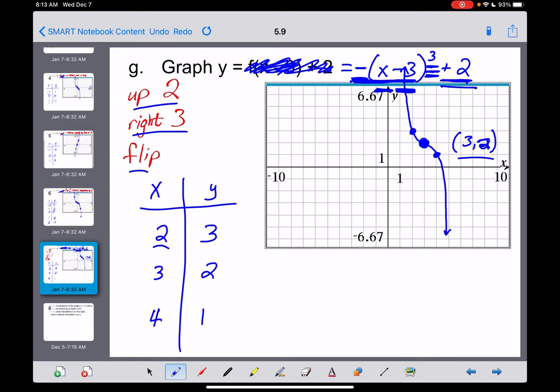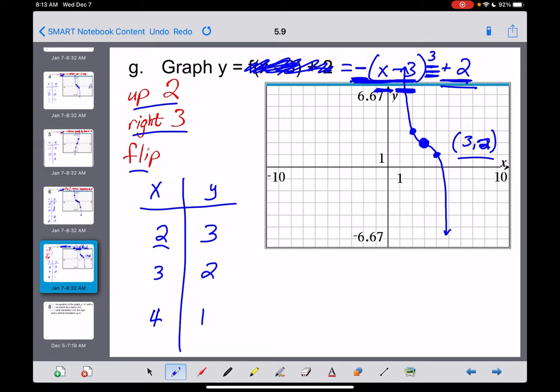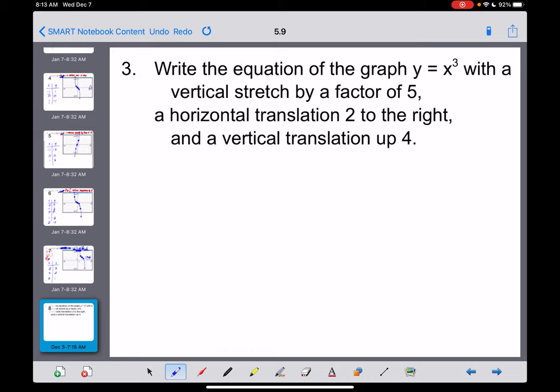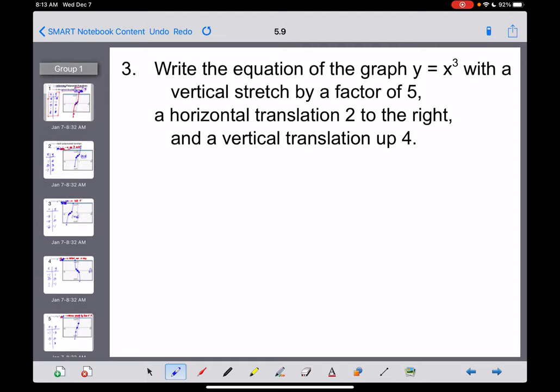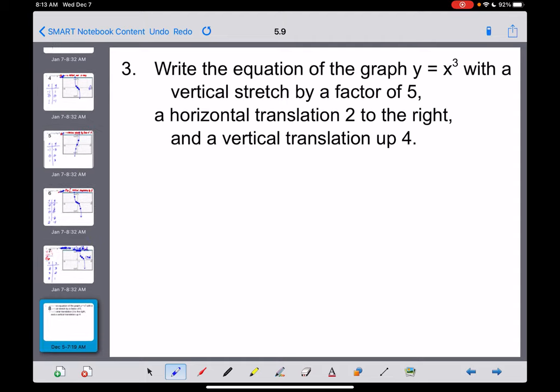So I would think the majority of your homework would probably deal with problems like this where there's multiple transformations kind of happening at the same time. And the last problem I have for you guys right here, I'm calling this one number 3, is just the opposite of everything that we've been doing so far. In all the previous, 1, 2, 3, 4, 5, 6, really 7 examples, I've given you a function and I've asked you to figure out how to graph it. Now, they're telling you what happens to the function. You've got to come up with the equation itself.